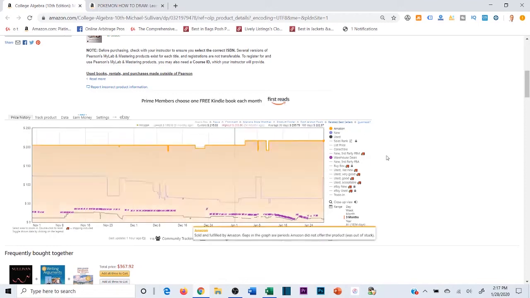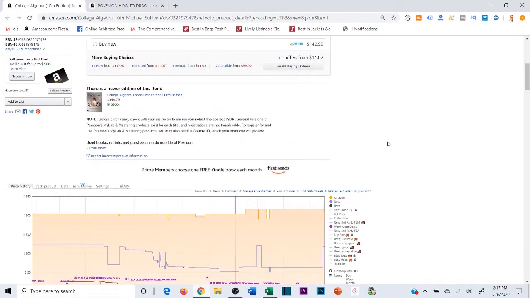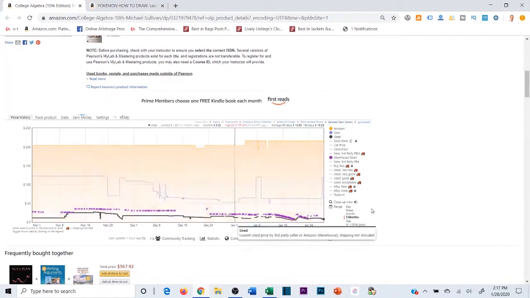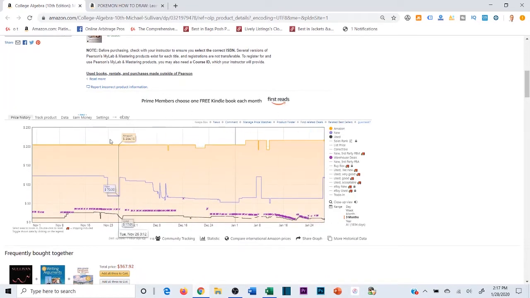Now, the importance of understanding a Keepa graph is vital to all Amazon sellers. It's going to show you price history and bestseller rank history over the lifespan of this entire listing, and we'll get into the different nuances of this graph in a second. So, more importantly, why is that important? Why do you need to know that, and how is that going to actually help you in your Amazon business?